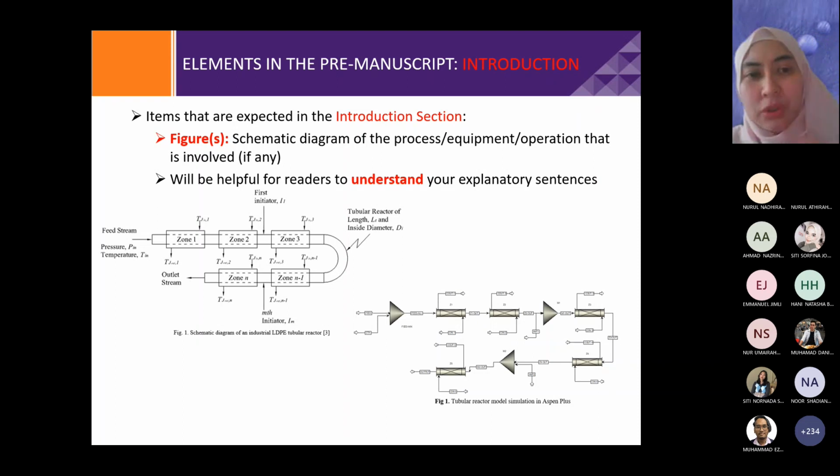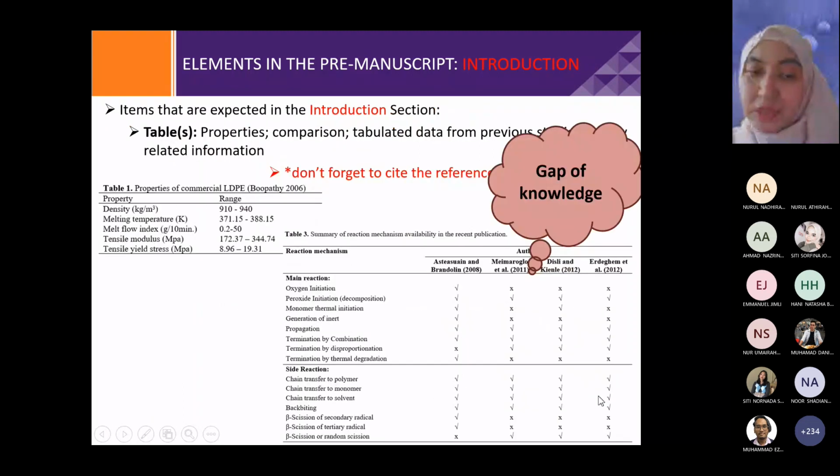And then in the introduction, you can also have a summary of other people's work, other recent publications that relate to your particular research area. This is actually just to show the gap of the knowledge or the gap of the research. So where do you want to penetrate? Where you want to solve the problems, you find all this that is not covered. Oh, they did not cover this, this, and this. So you cover it. Okay, that shows the gap of the research.